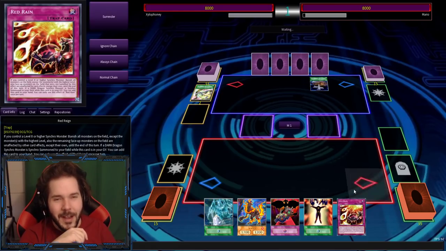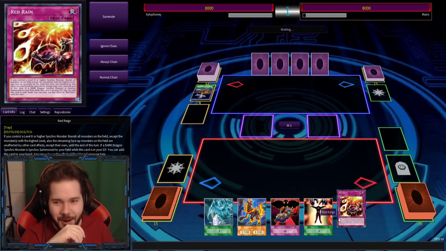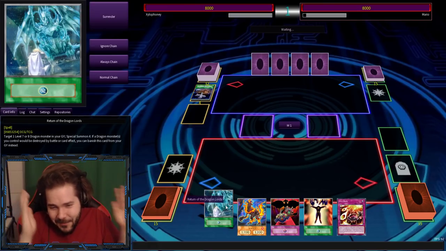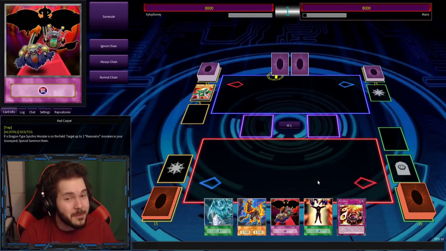So I'm bringing a Resonator deck that's built for Red Dragons, which are not Clear Wings. But I took out all the stuff that specifically says Red Dragon in it and added a few other things to make this a little more possible. We're gonna see if it works. It's definitely not built very well, but it is built.